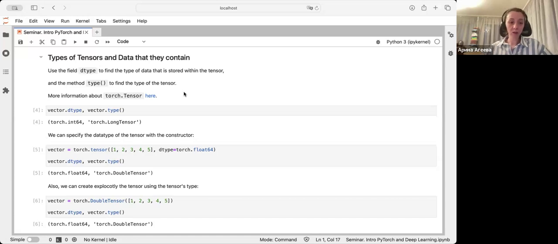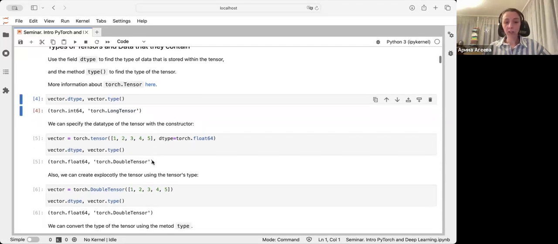For example, now we used a list of integers for creating a tensor, and in this case we have a long tensor.